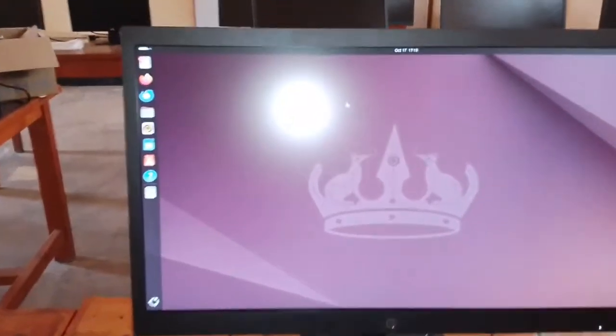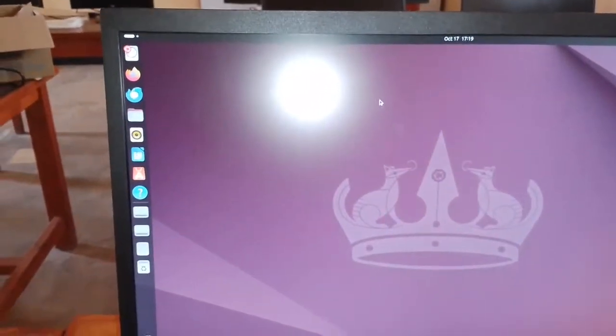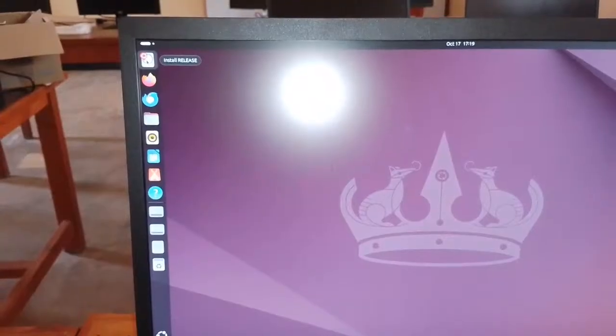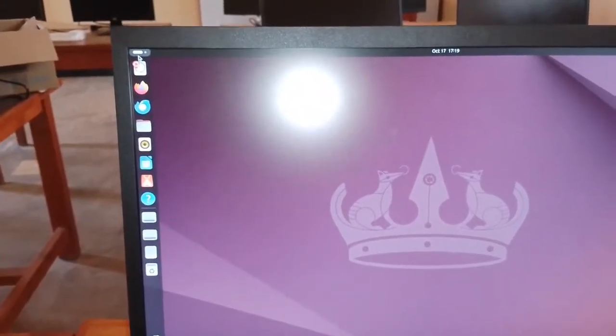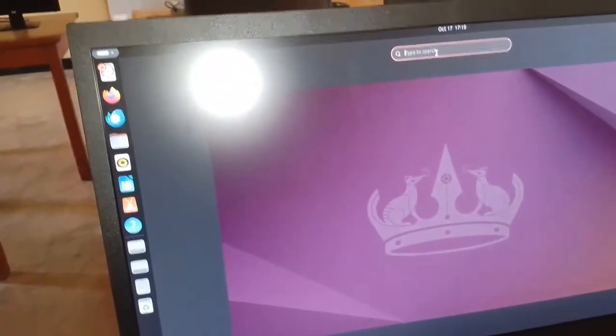You see, it is already running. Here you can search. Let me find terminal.